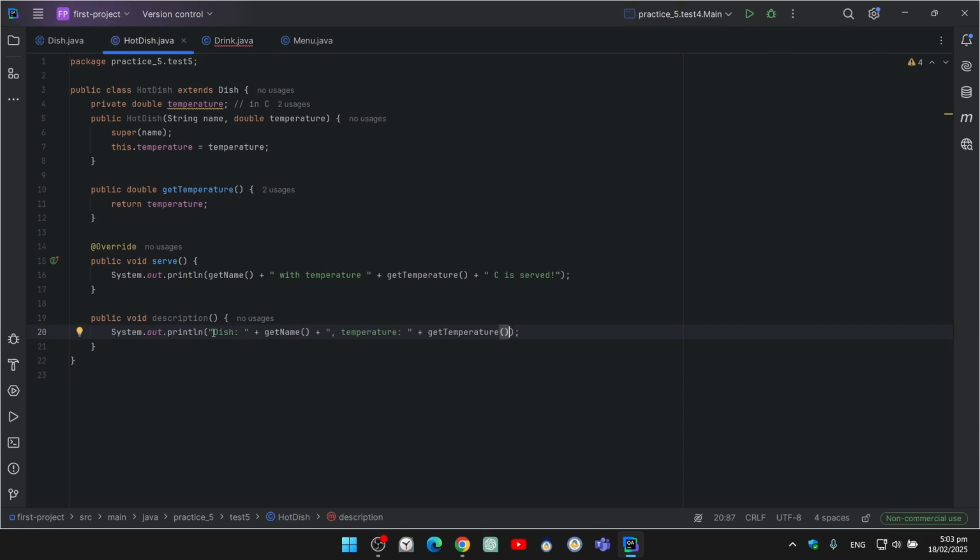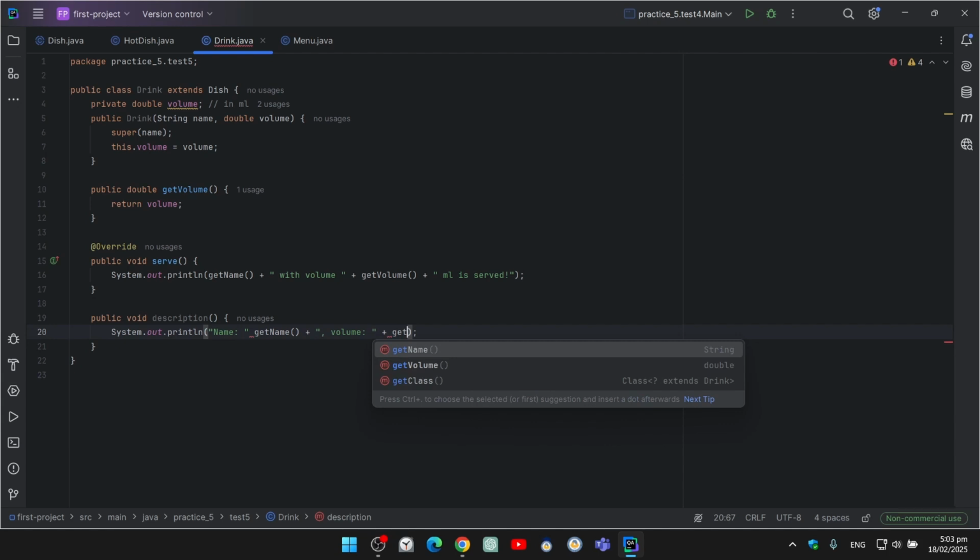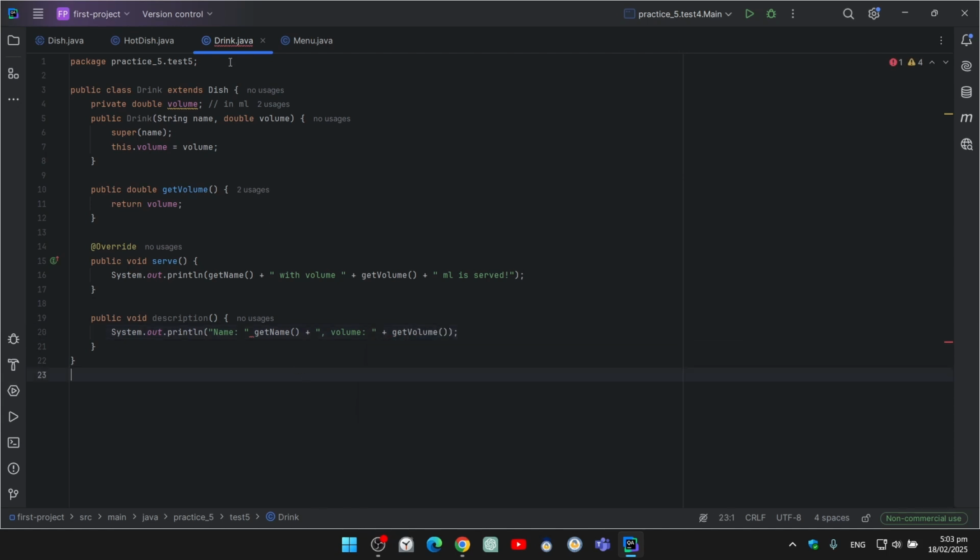Let's use name, and in this case we will specify the volume. Right, so get volume. Right.